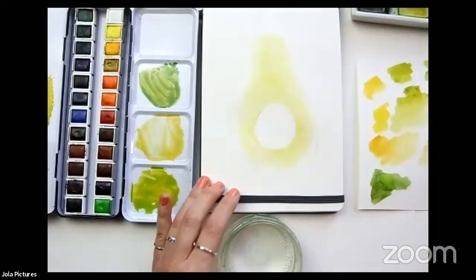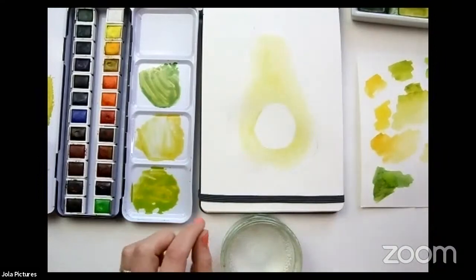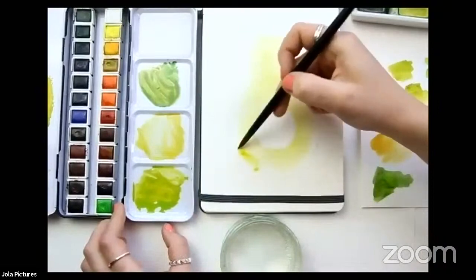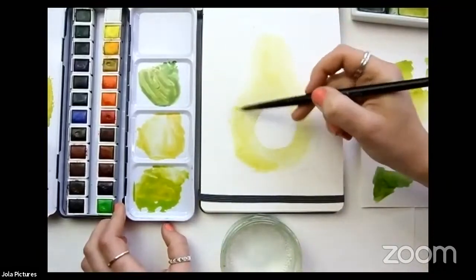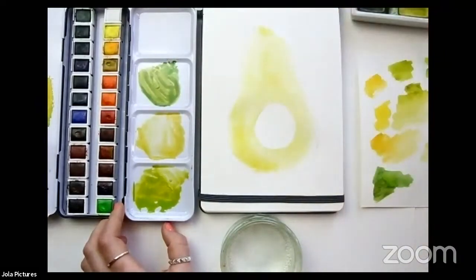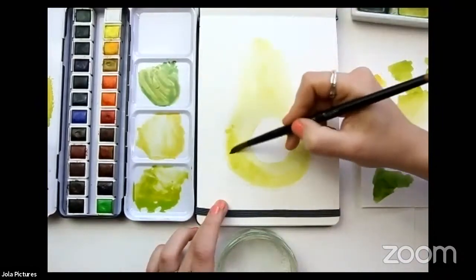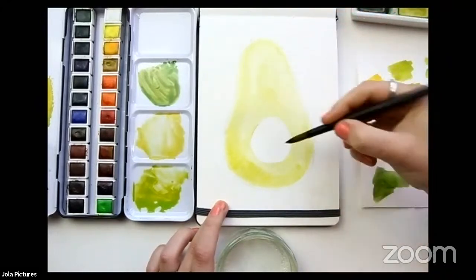I'm just spreading this around. If at any point you feel like your brush is too wet, just dry it up on the paper towel a little bit. And now when this is laid down, I'm going to use a little bit of this light green, not too much. I want to have a gradual change from my yellow onto this lime yellow. So basically those two colors that I mixed are kind of close to each other, but this one that I'm using right now is a little bit more green. And I'm trying to put the color which is a little bit more green to the sides. So not so much in the middle anymore, but kind of to the sides, like so.